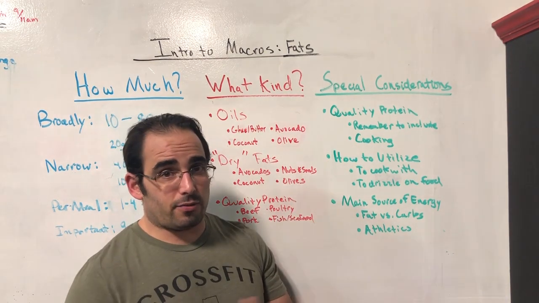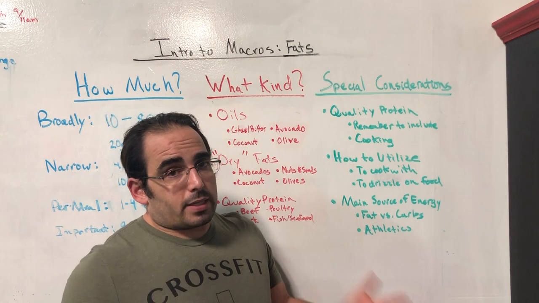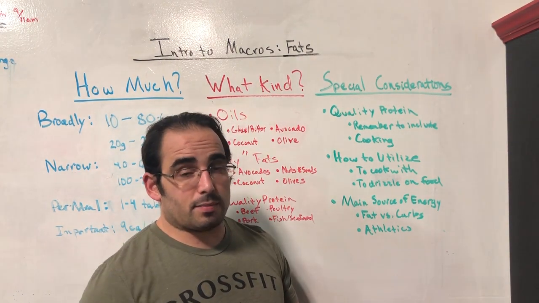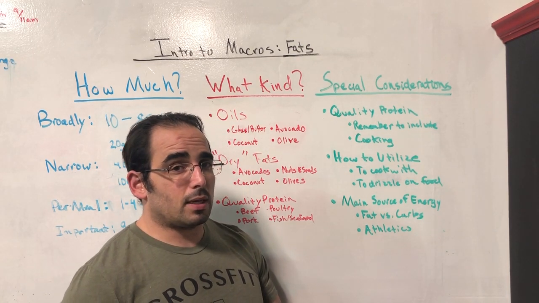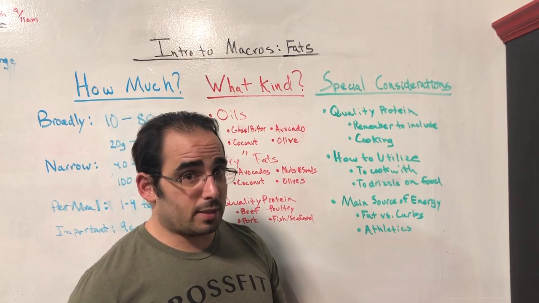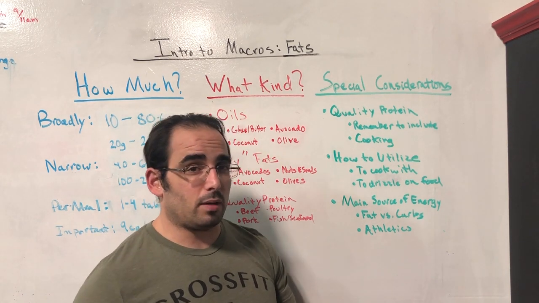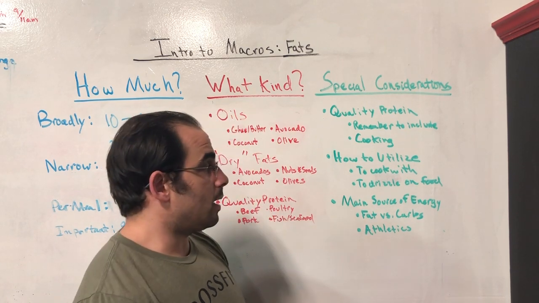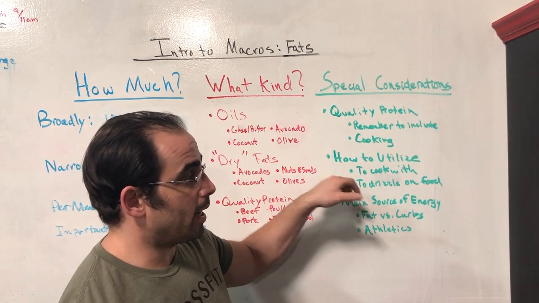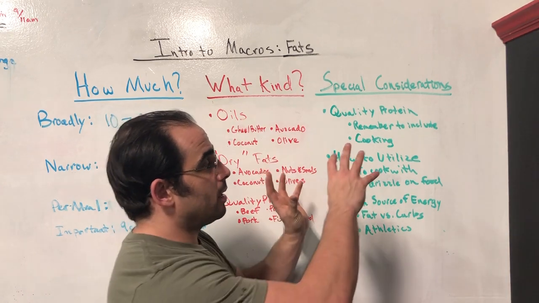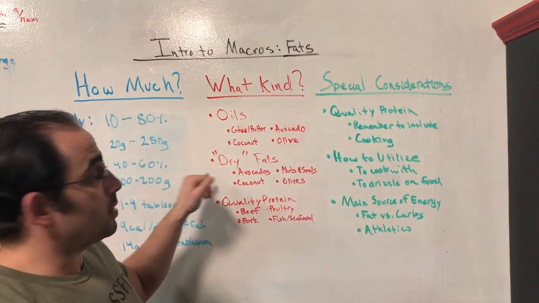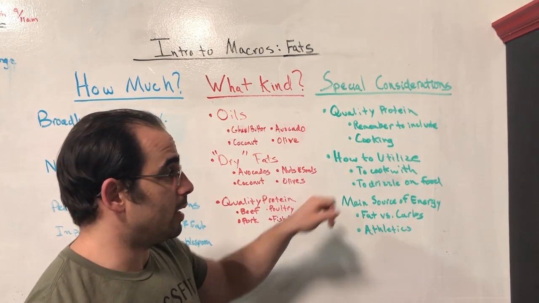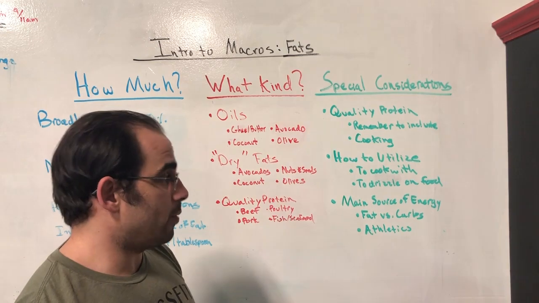Another way is to drizzle it on food. So if you've got a salad or you've got some dressings, maybe some Primal Kitchen dressings or some Tessemaes or something like that, you can use their avocado oil ranches, for example, or some regular olive oil or avocado oil to drizzle on food. So that's going to be another way that you can get your healthy fat. So remember, there are a couple different ways to incorporate it. You can also get it from the dry fats, like we mentioned last time, where you can take these portably, but for most people, these would be the two main ways.